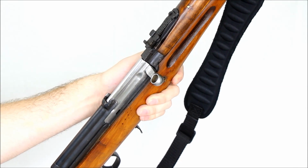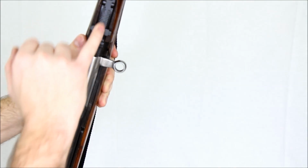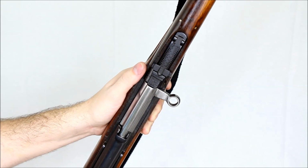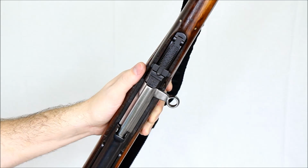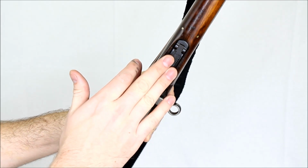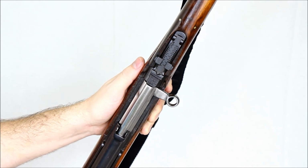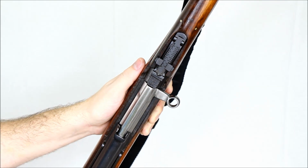Just in terms of being able to hunt with this thing, it does have a graduated rear sight. Let me see if I can grab that. So you can set it for distance, and it is pretty accurate for the light ball ammo that it's supposed to fire. For a lot of the hunting stuff, if you're getting a little bit heavier, it might be a little bit off. Personally, I had this thing set for 500 yards, and I was hitting a 30 by 30 inch steel plate about 4 out of every 5 times.